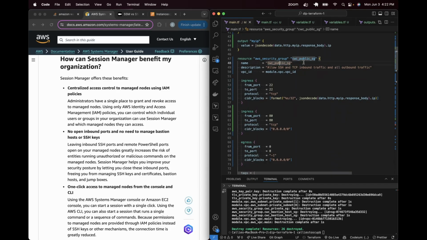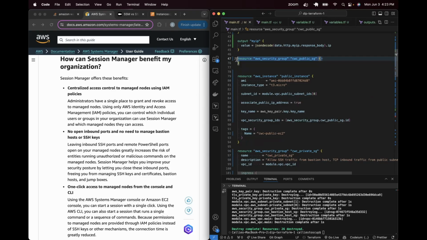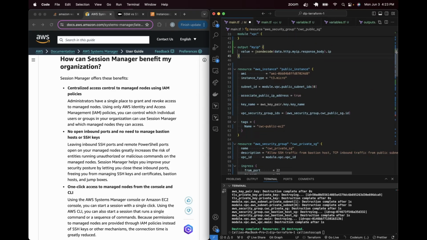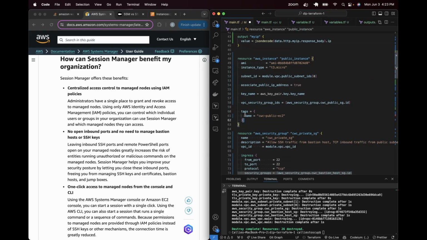All right, so public security group. Now, you'll also notice on our architecture diagram that we don't have any public EC2 instances. So because we don't need any public EC2 instances, we also don't need a public security group. And we don't have public instances.